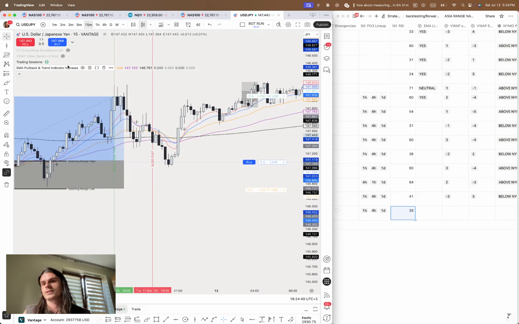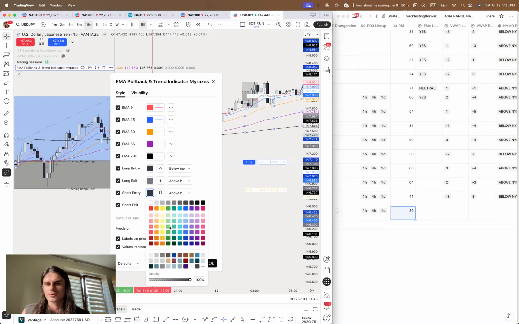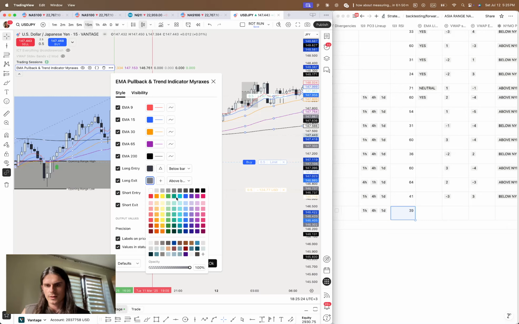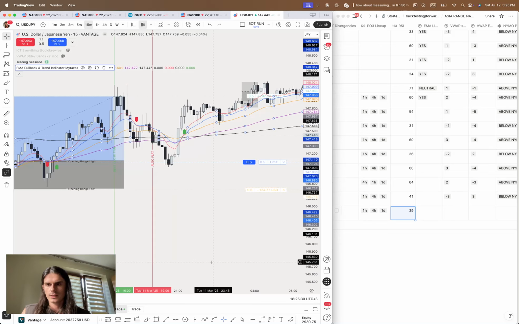So the idea is pretty easy, and this indicator works well, but you need to have a conviction, and you need to have the idea of what the price is doing. I need to recode it. I'm actually gathering the information from it, but short entry and long entry are actually mixed up right now. So it's basically label up. Here should be label up, but not on entry, but on exit. So exit, you need to make it green. Here, label up. Long exit, you need to make it red, and label down. And then it makes sense.